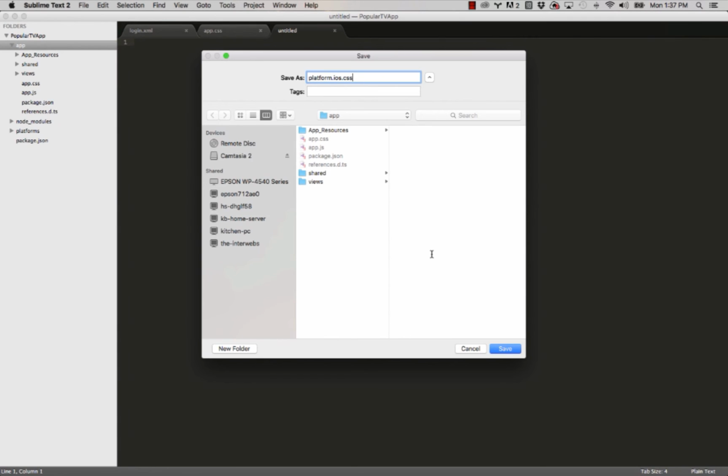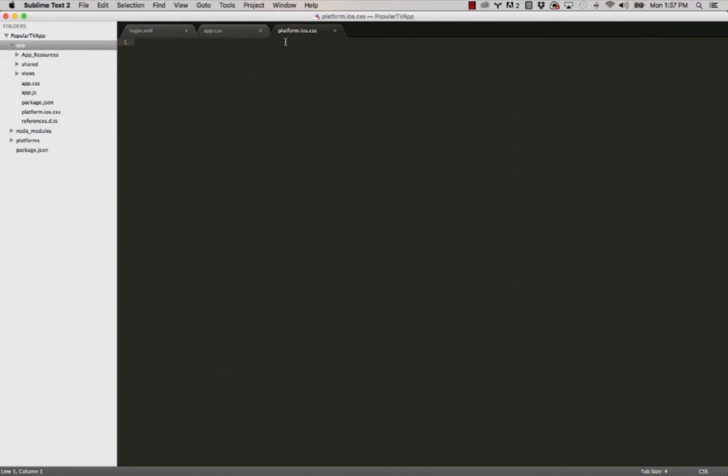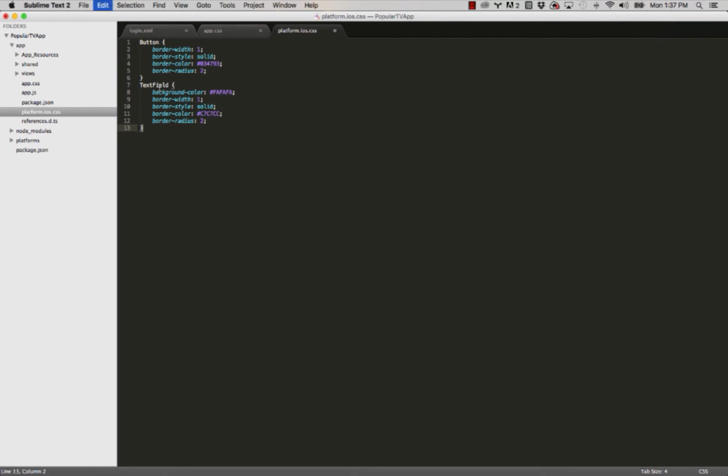Again, that's the naming convention that is required: platform, the name of the platform, .css. I'm just going to copy over some CSS I have in another file and paste it over. Here I'm applying some CSS to the button and the text field. And we can save that.